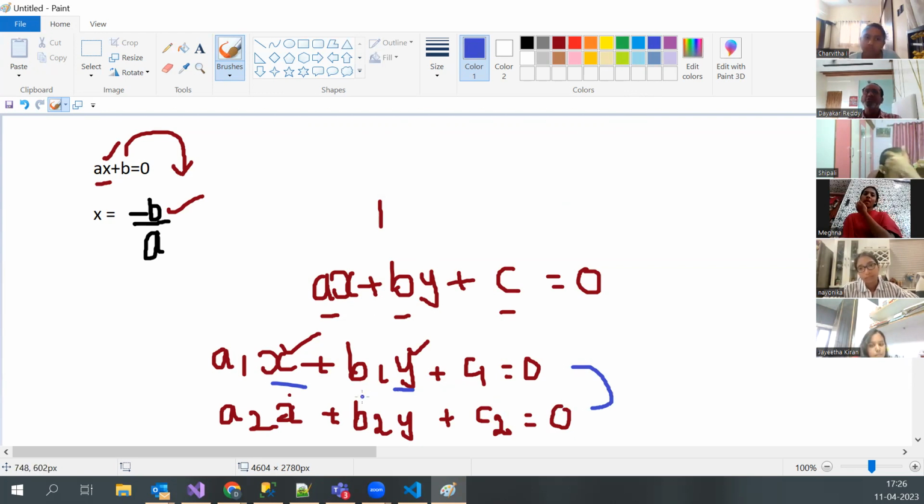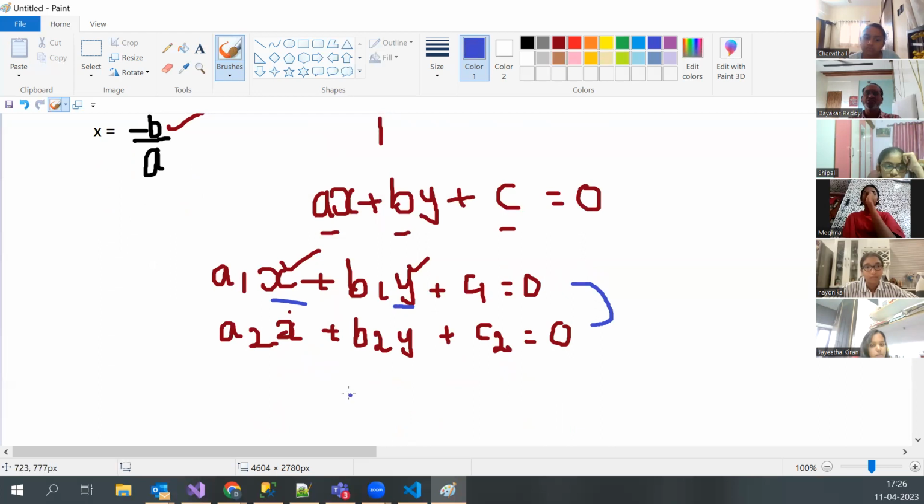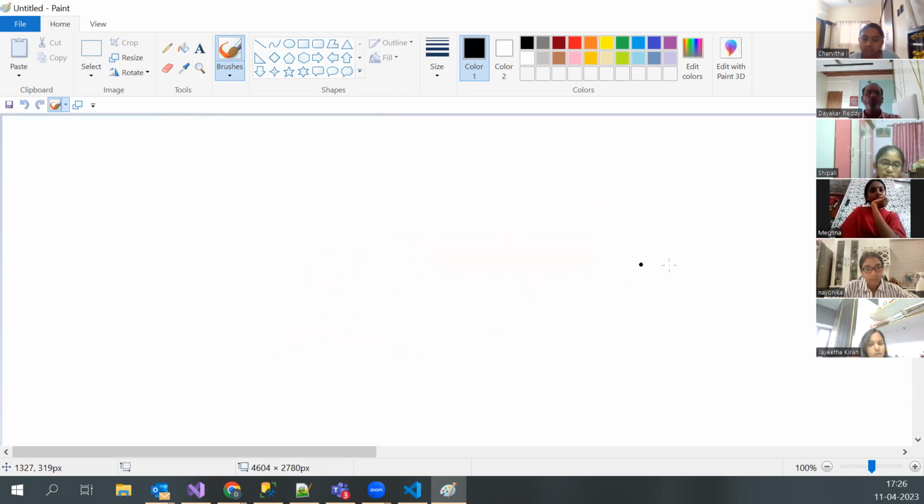So that we can find the values of x and y, they must give two equations. If I have three variables and they give only one equation, it is difficult. They should give three equations. Similarly here, I'm having two variables, which means you should give two equations. Then only we can solve and find the values of x and y. How do I solve these problems? How do I find the solution? There are two ways, that's what we discussed yesterday.